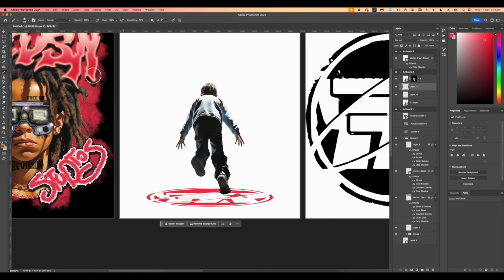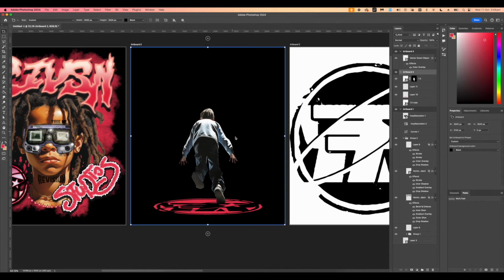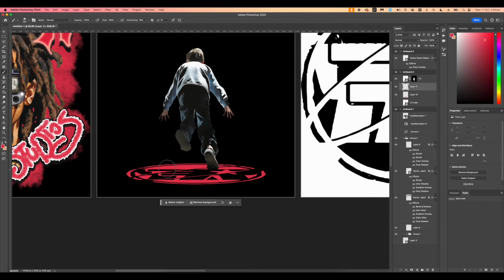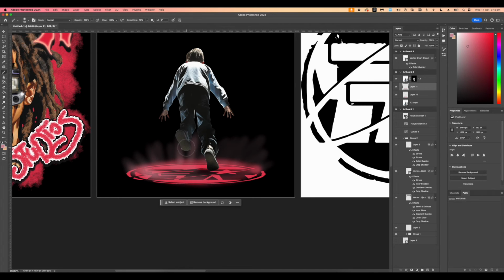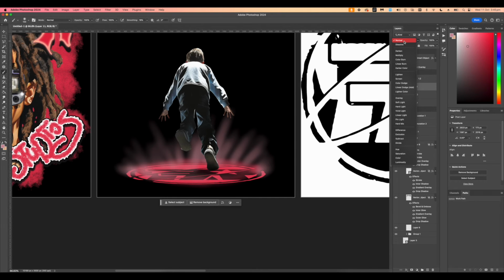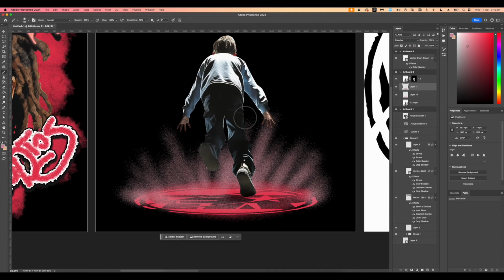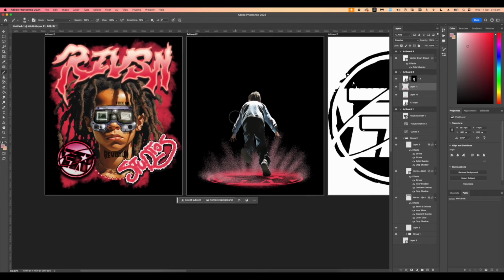By setting the artboard to black, we're able to visually see our brush strokes if we want to make a sort of glow looking effect. Now, like I said before, these glows and these gradients don't really print that well. So we're going to back it up with the back plate, but for now, we're just going to make it look pretty by adding in this very soft glow around that revision logo. Now I'm going to set it to dissolve, but as you can see, it doesn't look the best. So I'm going to go ahead and just switch it back to the normal blend mode because it looks better that way.